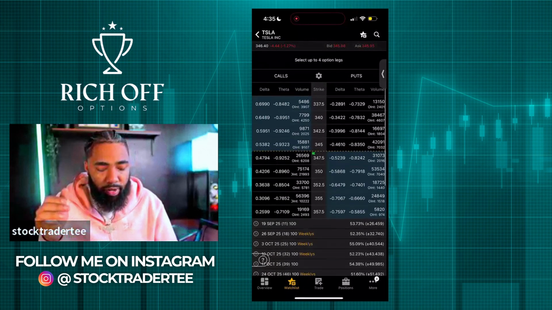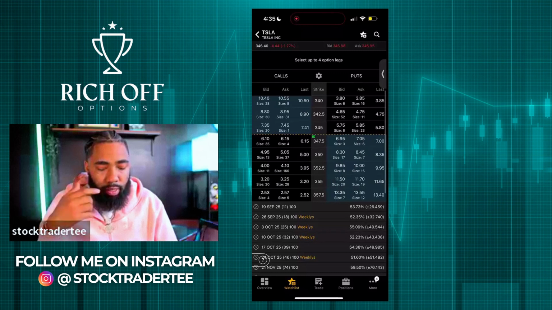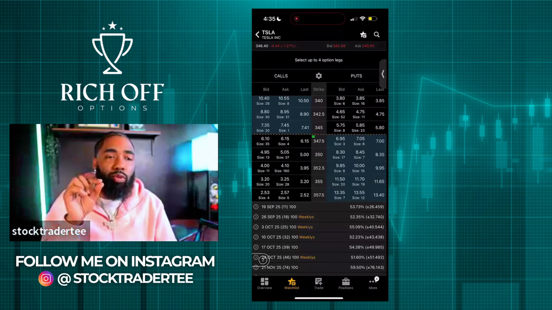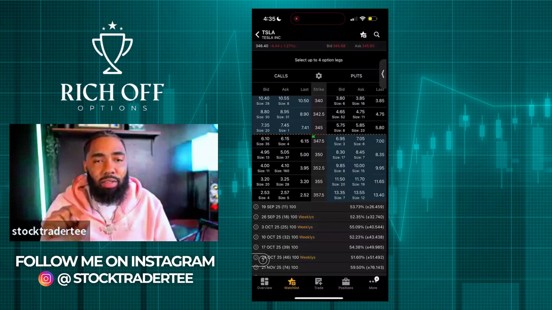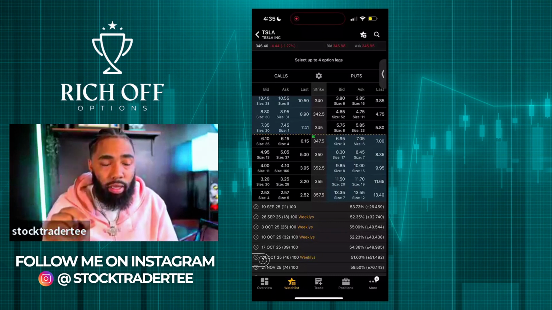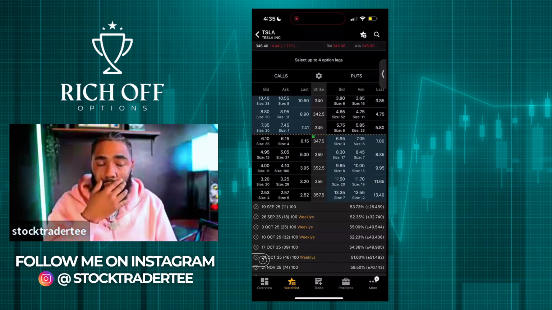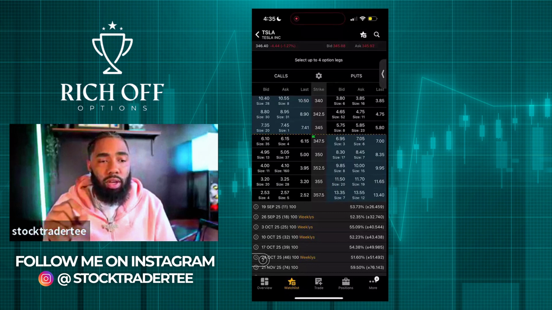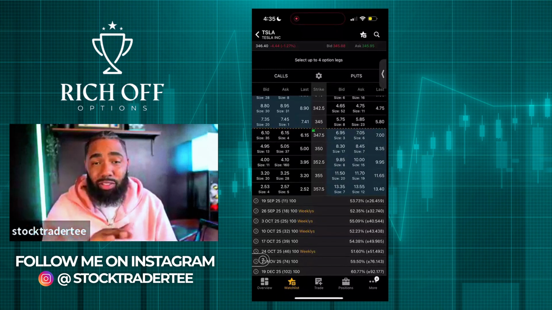I will look at the 355 strike price and then I'm going to look at, okay, the asking price is $3.25, and then the bidding price is $3.20. I'm about to teach you guys something. The difference between the bid price and the asking price is considered a spread. A spread simply means how much they want and how much you're willing to give. So the spread currently on that contract is 5 cents. 5 times 100 is $5. That's not a bad spread right there. You can recoup that as soon as it goes your way.